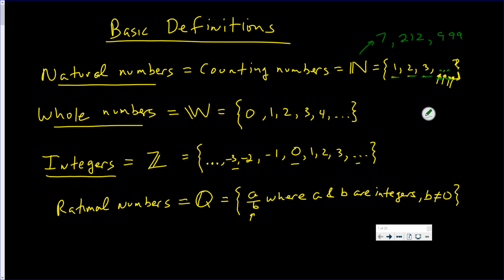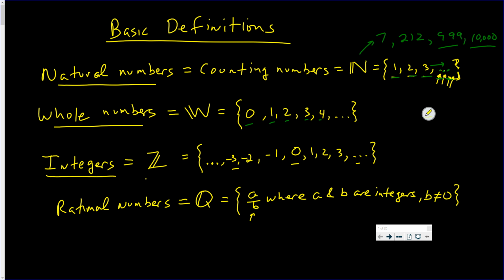999 is in there. The number 10,000 is here. It's well past 3, but it's there. Just like the whole numbers. 17 is here: 0, 1, 2, 3, 4, 5, 6, 7, 8, 9, 10, 11, 12, 13, 14, 15, 16, 17. And then 18 and 19 and 20 and eventually 999 and 10,000. There's lots and lots of numbers after the 3 dots.